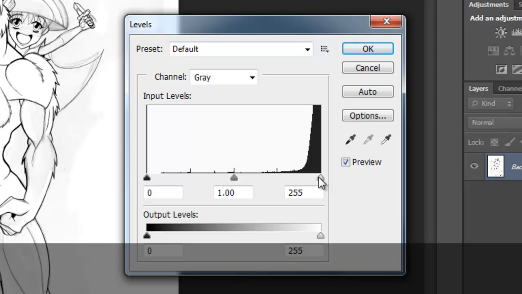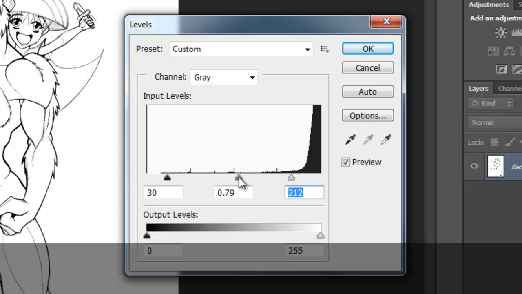It grows gradually near the beginning, and then it stays steady, and then near the light tones, it just skyrockets up. Playing with those three sliders is going to allow you to clean up this image so easily. So you pull the dark tones over to about the beginning of the graph, maybe a little past it. I suggest you pull the light tones past where the graph starts to curve upwards, a little to the left of there, and then play with your midtones until, eyeballing it, your drawing looks clean without sacrificing your line work quality. So it's just a delicate balance of playing with these sliders.